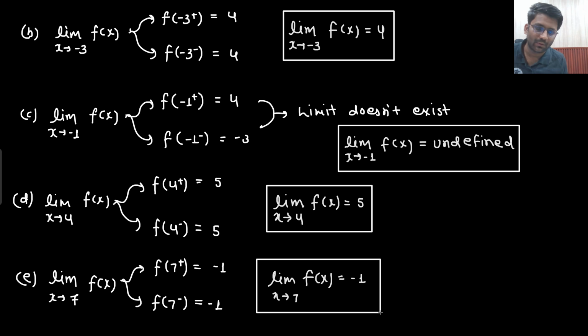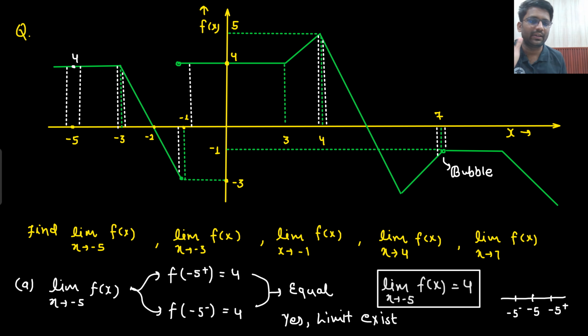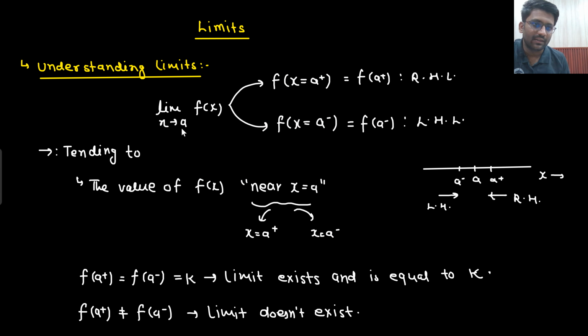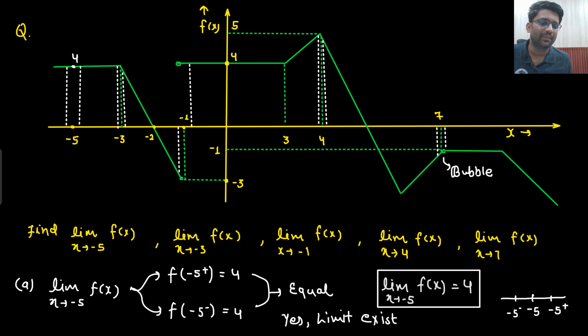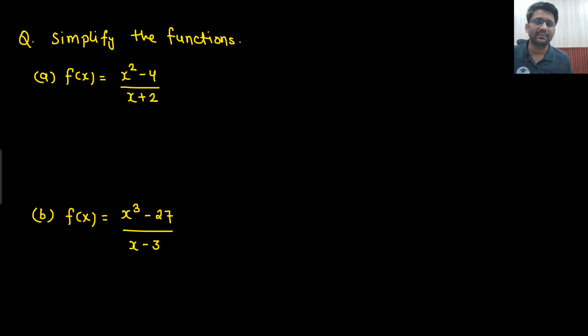Is that understandable to you or not? Very simple concept, very straightforward concept. So the concept of limit is absolutely clear to you. If you know the graph, you can tell the value of the limit. That means your value of x is tending towards a. It can tend from the left hand side, it can tend from the right hand side. That means what is the value near a? At a plus, a minus, just after a, just before a. If the values are same, you will say limit exists and the value is equal to the value which they are equal to. And if they are not equal, then you will say limit does not exist. Understandable? That's it. This is the core concept, nothing else.